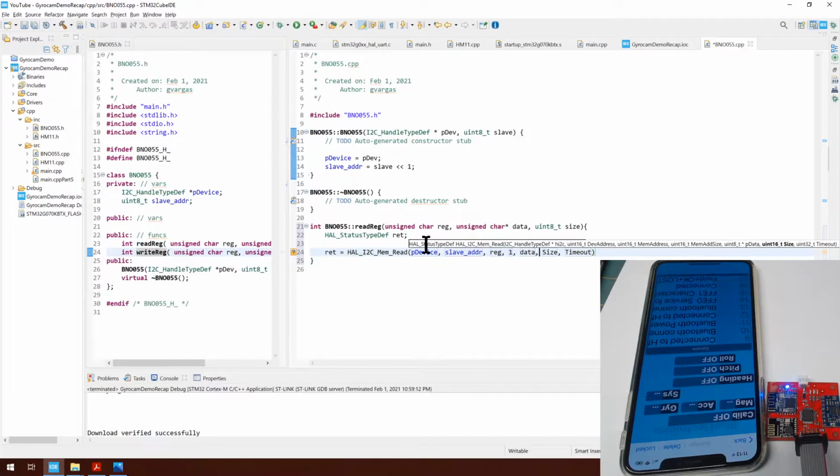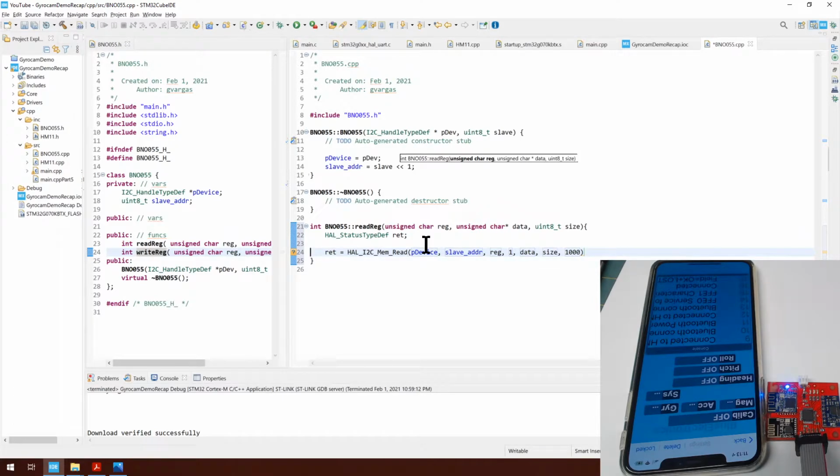This will be data, size is size, and timeout will be 1 second. We also want to set the flag for reading. Okay. And then we return whatever we have.